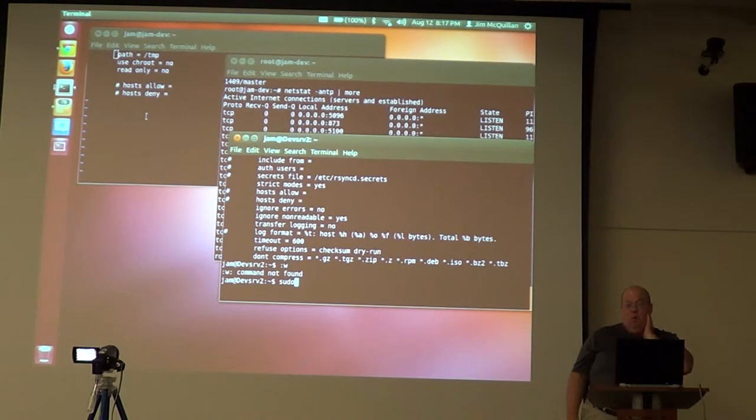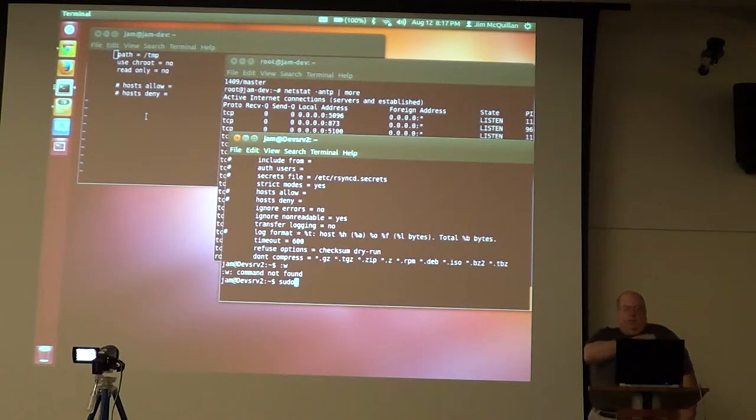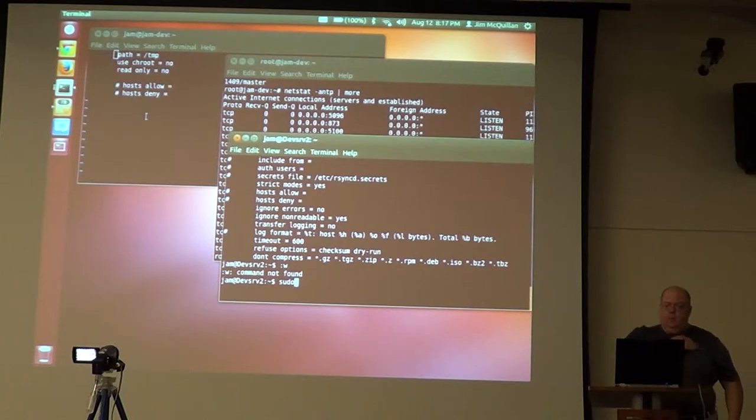That's a long time when you're waiting for things to happen. I started looking at why it takes so long, because if you do the math on 200 gigabytes and how long it should take on a gigabit network, it shouldn't take all that long. What Craig was saying about using SSH is true. There's a lot of overhead with SSH because it's encrypting the data. I think it compresses the data, depending on your connection, it'll try that. And then of course with Rsync, you can compress the data by adding the Z option.